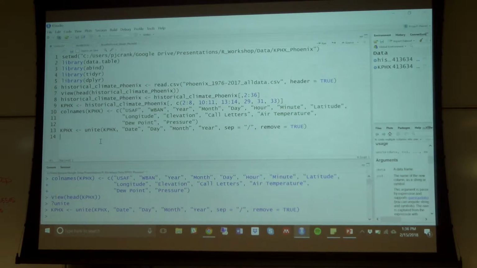Yeah, so if you ever are working in R and you're thinking, I want to make a note to myself about why I did this or why I didn't do something, notes within R are started by a pound sign. So I can just say to myself, removed day, month, year, and placed within date.